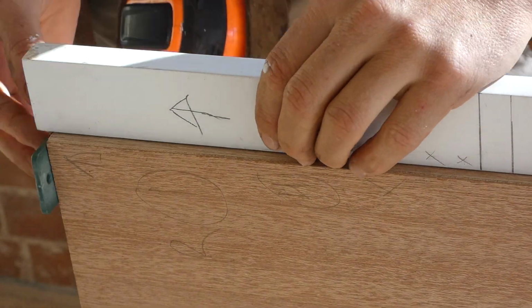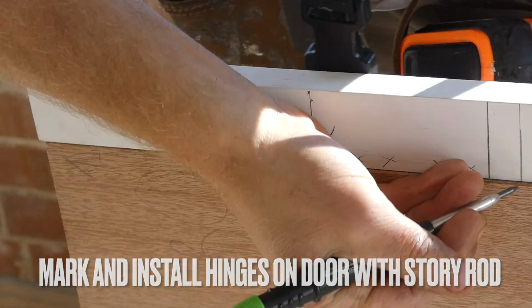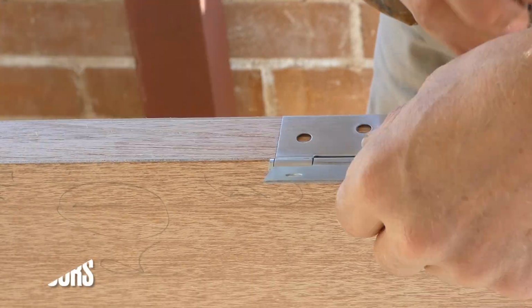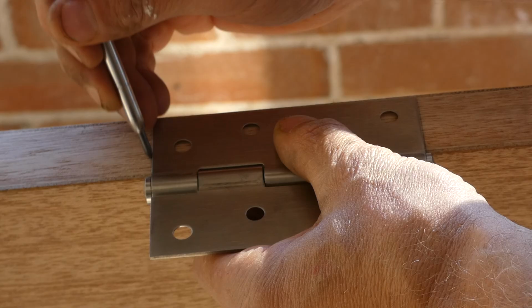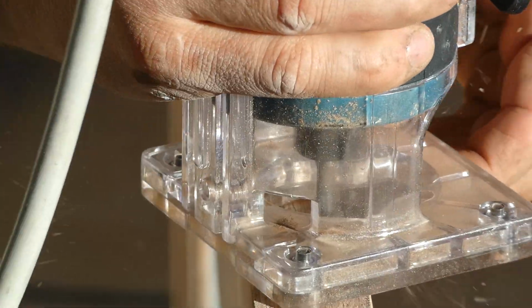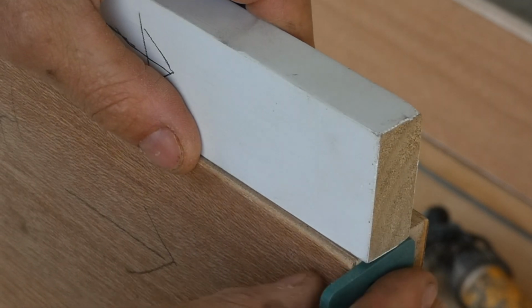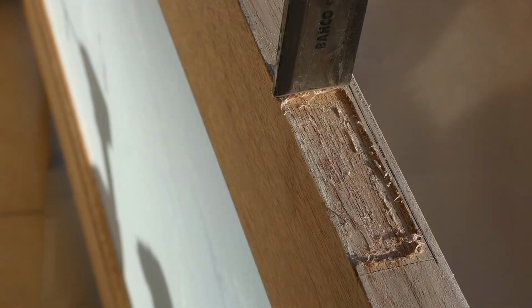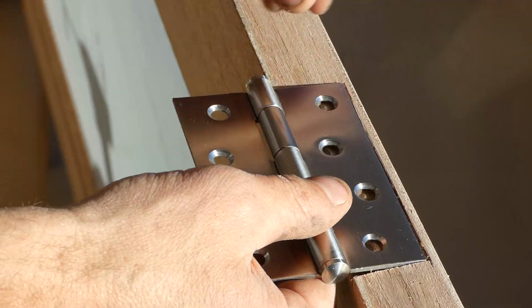Now I'm almost ready to install the first door, but first I'll need to rebate and attach the hinges to the door. I'll use the same story rod as before to transfer the hinge positions onto the door. The only difference is that I will leave the story rod 3mm above the top of the door to allow 3mm space between the top of the door and the frame.